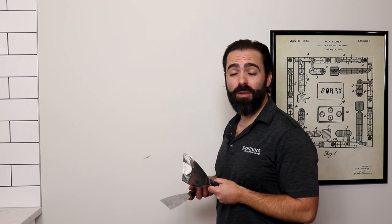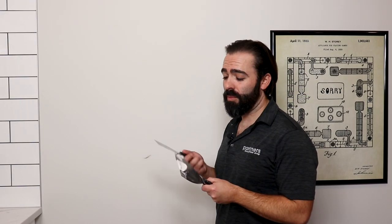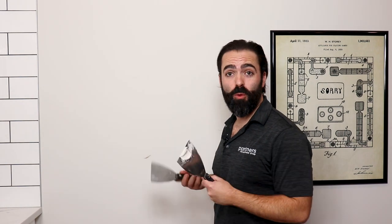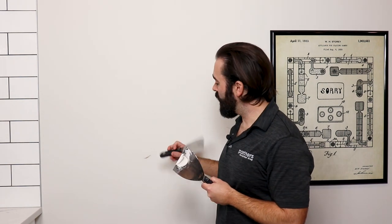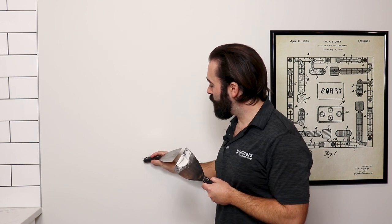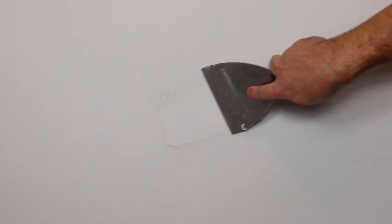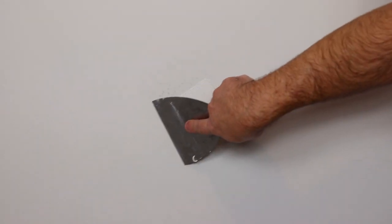The first things you'll need are your two putty knives. Scoop a small amount of compound onto the larger knife and work in with the smaller one until smooth. You'll then take the back of the knife and gently push the edges of the repair area in before patching. Apply drywall compound to the repair area, working back and forth until it's covered. Allow this to fully dry before sanding.